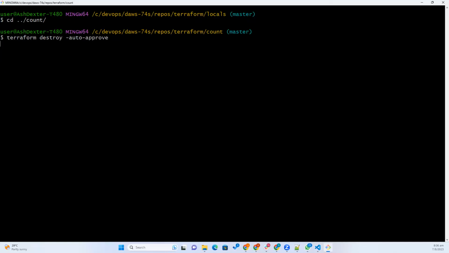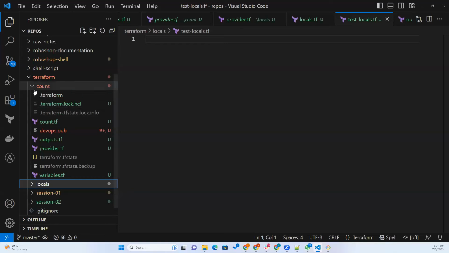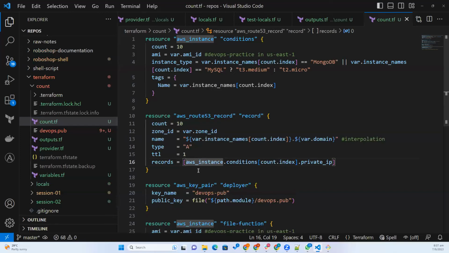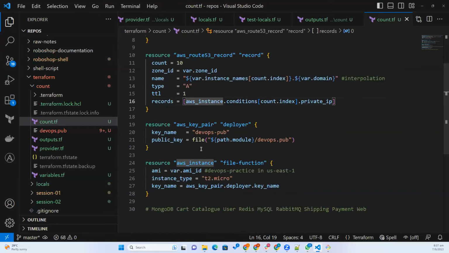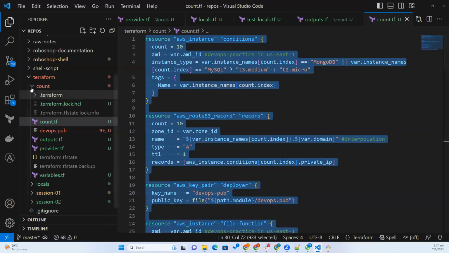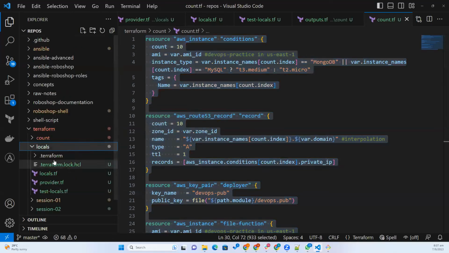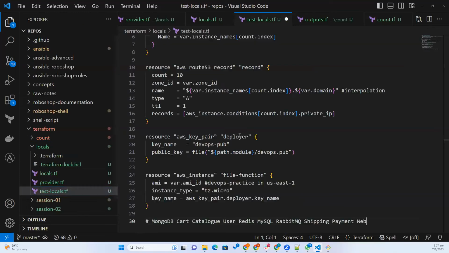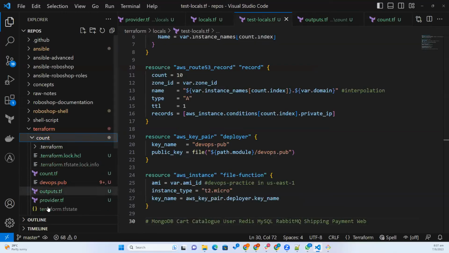We'll destroy all the resources created. Let it remove. Let me take this and improve it through locals. I need variables also.